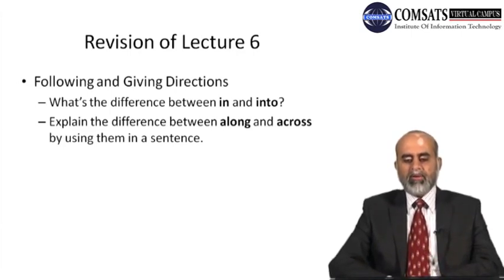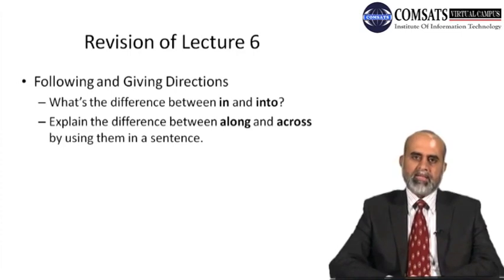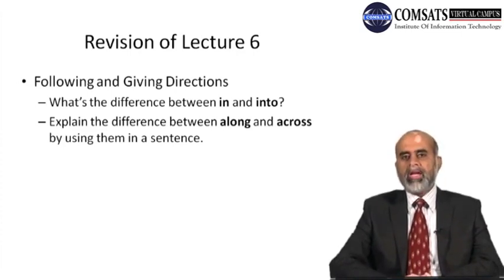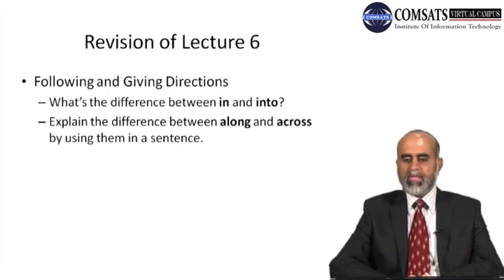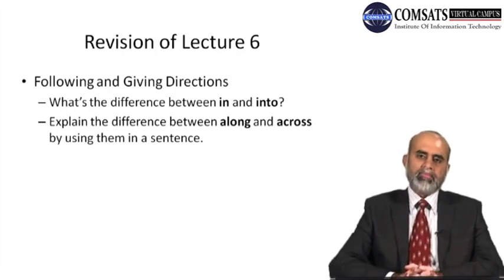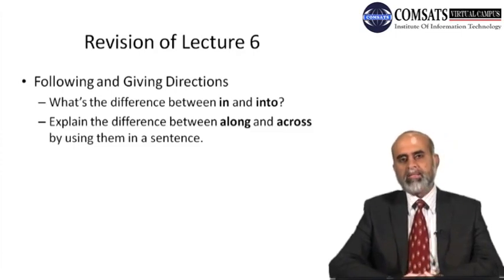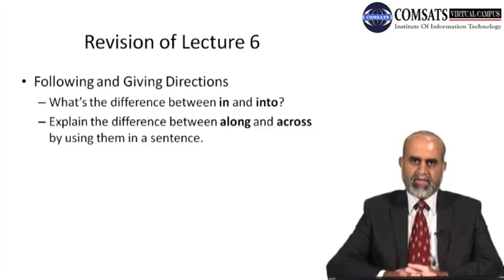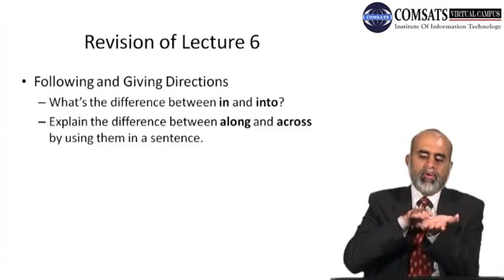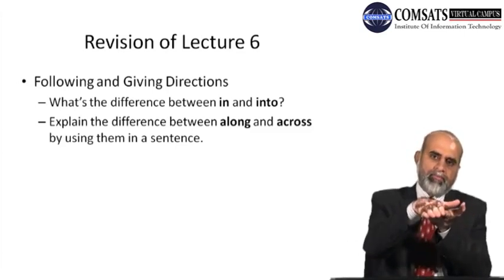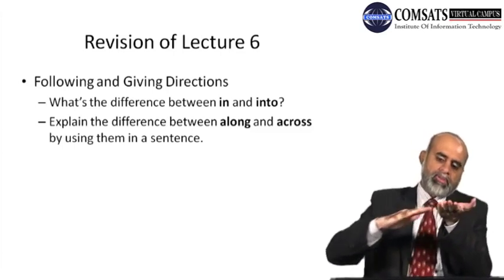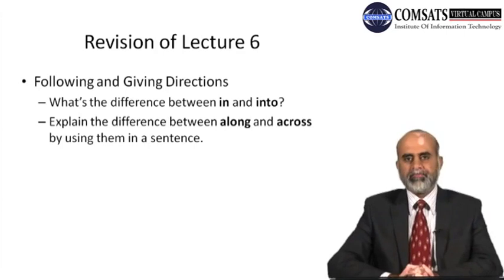Explain the difference between along and across by using them in a sentence. Go straight along this road and you would find the bank just across the street. So along is in the same direction as the street, but across is the other side of the street. If you go parallel to the street, you go along the street. Otherwise, if you cross the street, you say you go across the street.